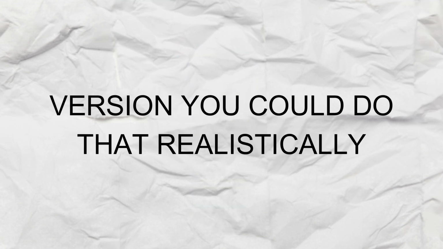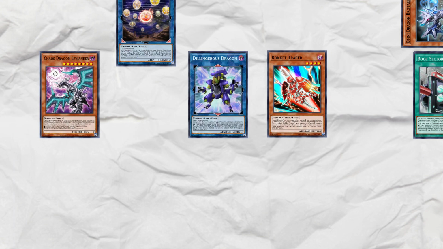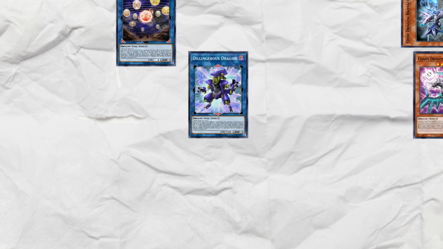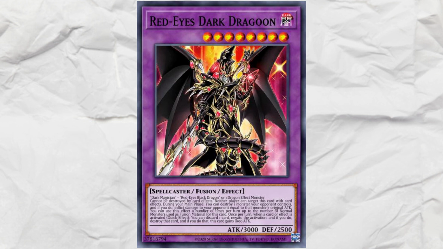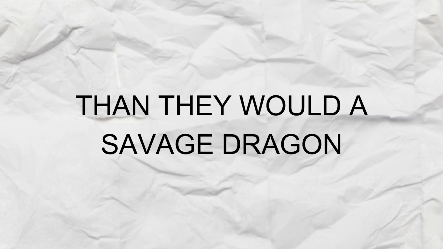Now, another version you could do that realistically is the same end board. Instead of linking off into Apollousa, use Tracer's effect right away, but instead of bringing out Magna Rocket, you bring out Shell Rocket, and you go into Muddy Mud Dragon. Mud Dragon effect fusing itself with Levianeer to go into Dragoon. And Dragoon is essentially the same as Savage Dragon here, but seeing it on board just makes people play around it more than they would a Savage Dragon.